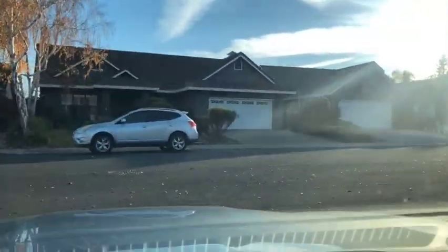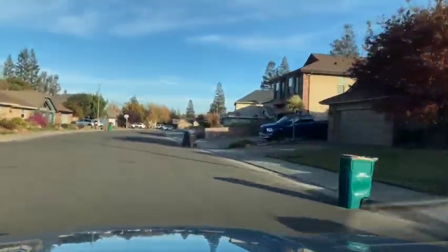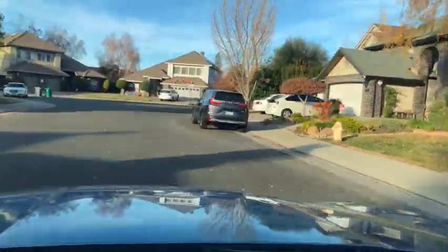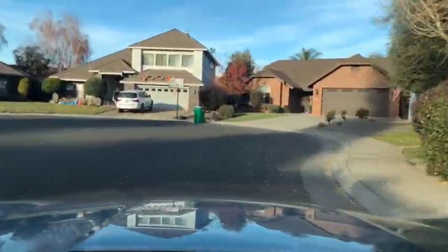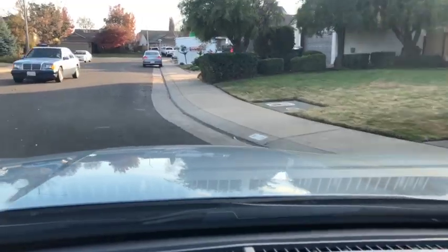And then the next cul-de-sac over is Plum Court. And in May of, well, let's not get ahead of ourselves. In May of 2022, the house at the end on the left, kind of end, sold for $630,000. I'll tell you when we get to it. That brick one right there, $630,000.